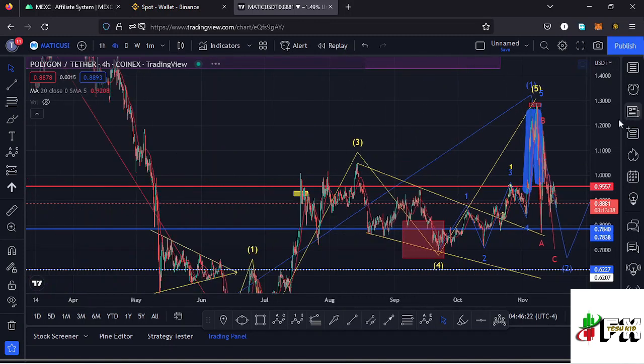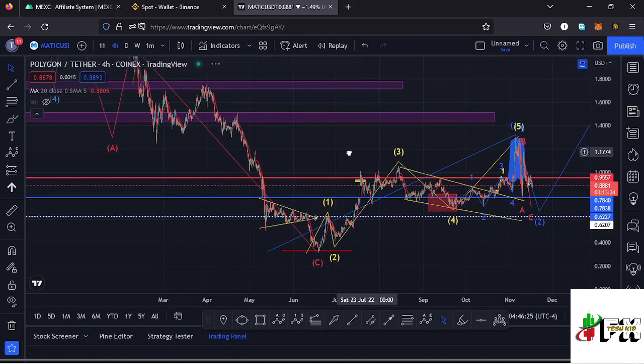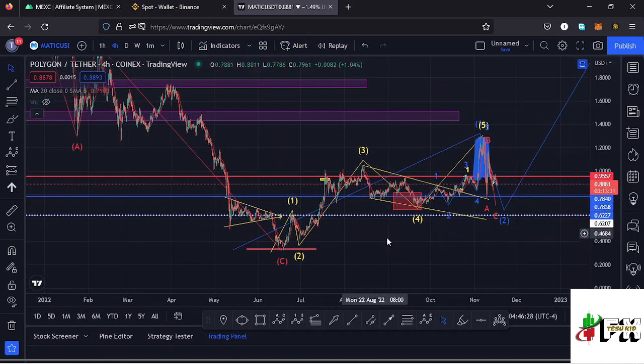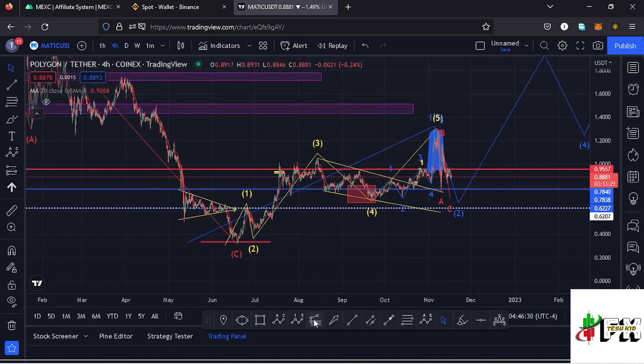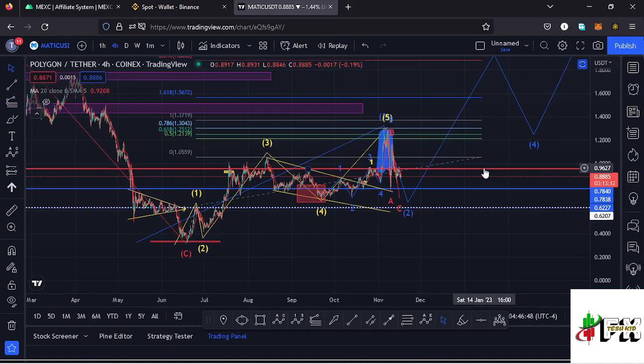And using the trend based Fibonacci, we can get to see whether that first wave to the upper side has done the minimum that we expect a first wave to the upper side to do, by just connecting the Fibonaccis from the low of that first wave to the high of the first wave, then dragging the fibs to the high of the wave 3. And that gives me a minimum target area to the upper side at around the fib level 0.618, and that is at around the $1.25 mark.